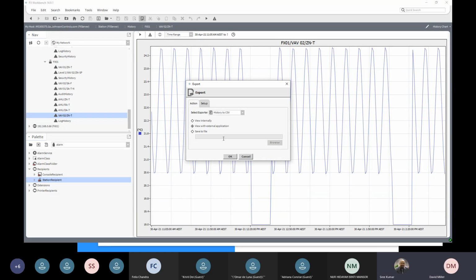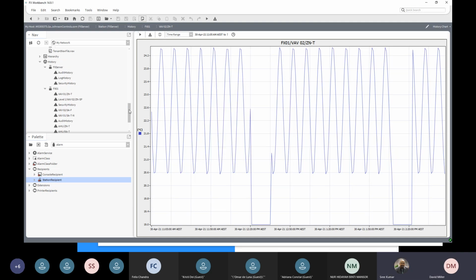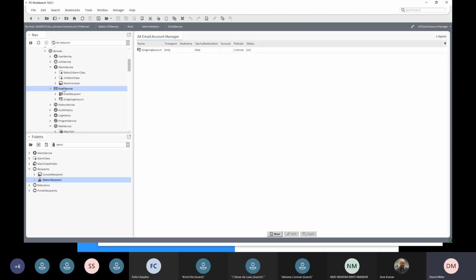But with the standard feature of FX, you can't do an auto export, right? You can. Schedule export? Yep. I'll have to remember how we do it. I think in my email service, let me quickly check.